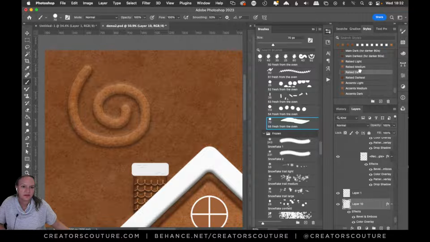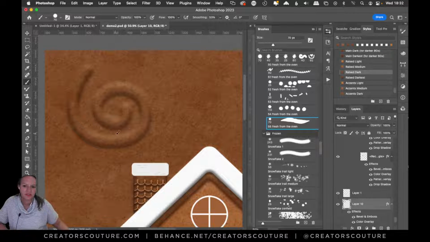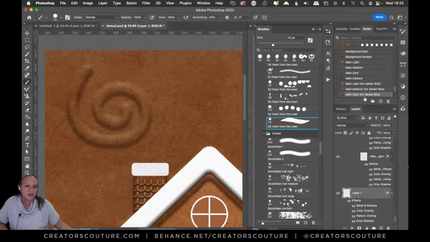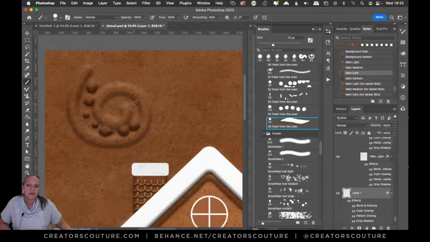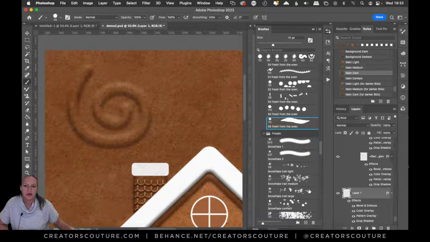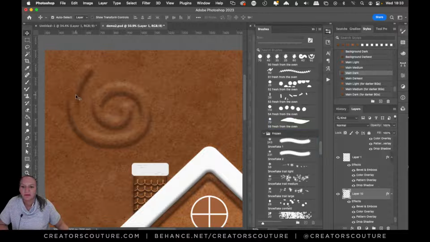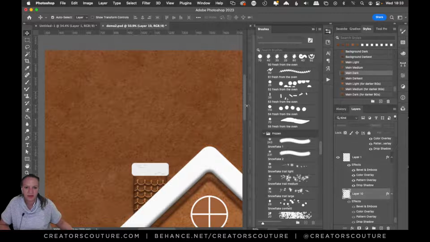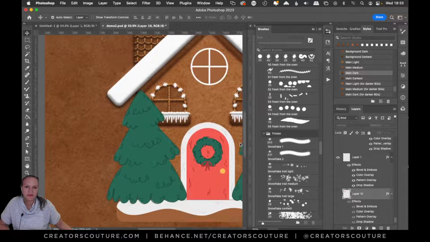raised. So there's a raised dark, which gives it just the raised effect rather than the whole gingerbread effect. And then I could add a main dark, which is for dark backgrounds. So this is good. You can play with some things like this and have this cake sort of effect in your design. I'll play with the background later, and maybe I won't finish all of this now, but it can give the idea.